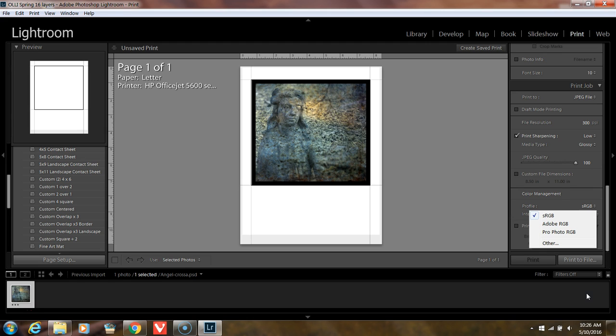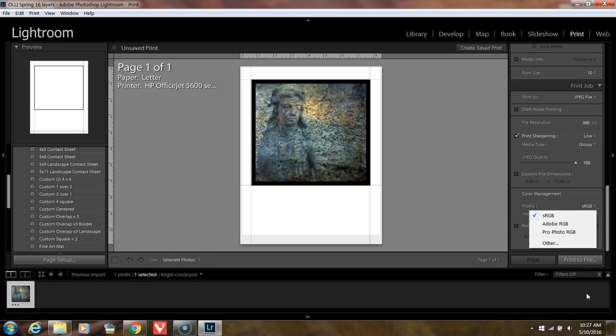And if I'm printing on my own HP, or sending to Costco, a PSD file or a TIFF prints far better than a JPEG. It's just better quality printing. Yeah, I mean, if you have 100% JPEG, it should be pretty close in quality, but I noticed that on my printer.